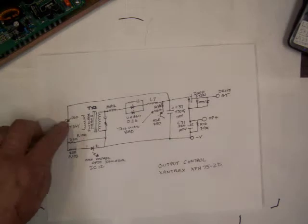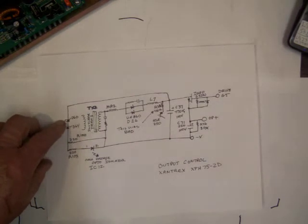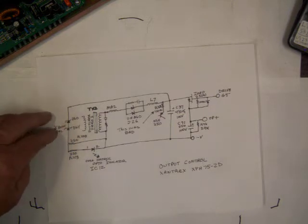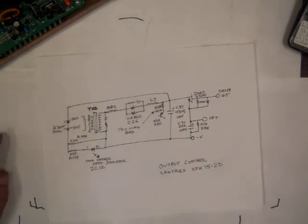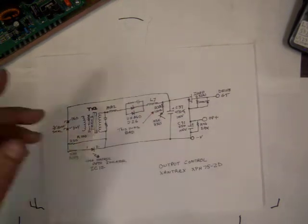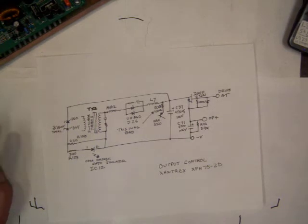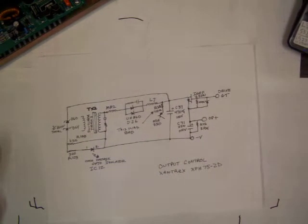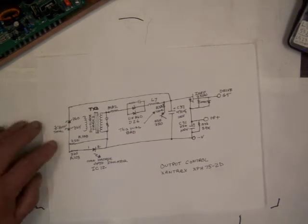So I reconstructed this. These diodes here also failed, so I put a couple Zeners in series to make about 80 volts. That seemed about appropriate. The capacitor is 100 volts, the output was 75, maximum was 100, so 80 was close enough. If it ever shuts down and when I get close to 75 volts, I'll change that.